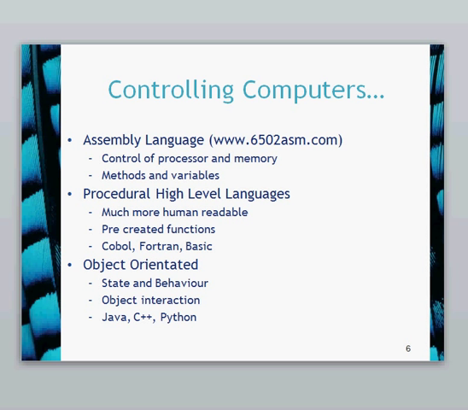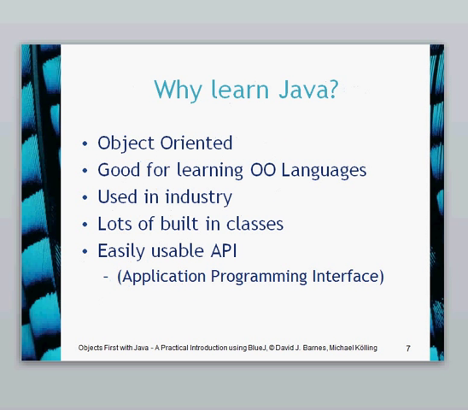We looked at all these languages before developing this course, and there's a lot of research which says that Java is one of the best programming languages to learn. It's object-oriented and it is good for learning object orientation according to research and many accounts. Also, it's used in industry — it's one of the most used languages for programming in industry. The good news is there are lots of built-in classes, so we can do lots of things without you having to do much programming. The API — the application programming interface — which shows all of the classes, pre-built functions and methods, is pretty easy to use.